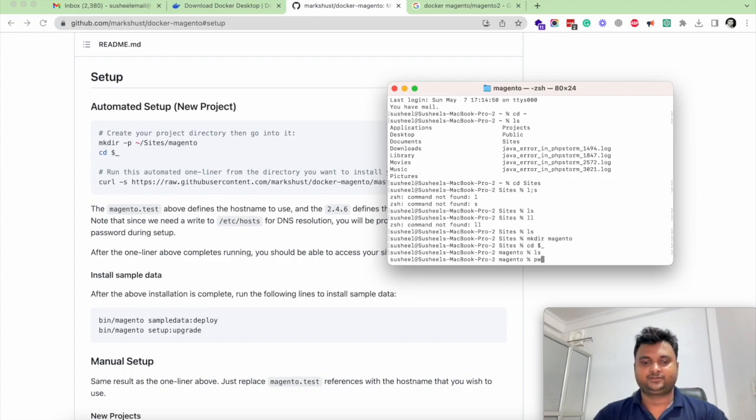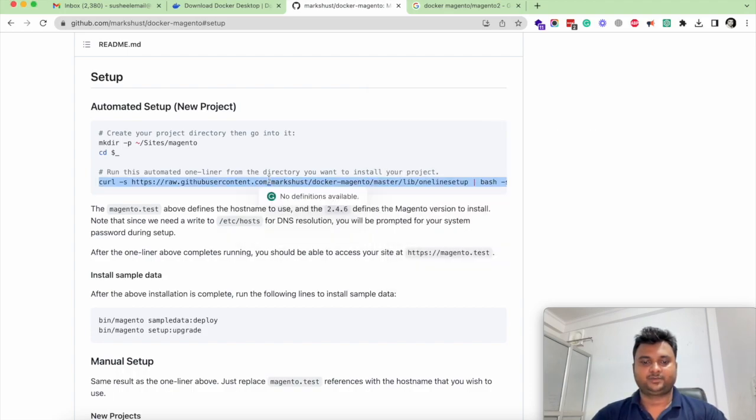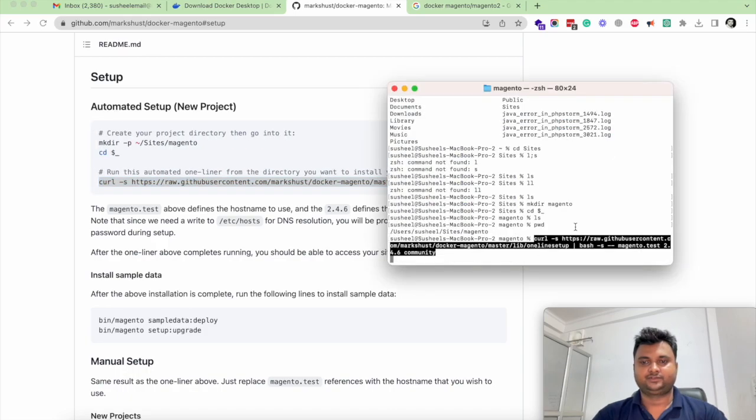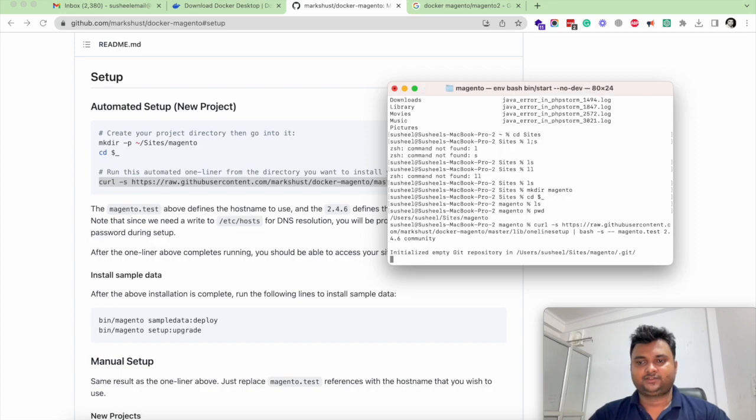I'm in the Magento folder now, and I can verify that. Now I will copy this line of command, paste it, and that's it. It will do the rest of the work.